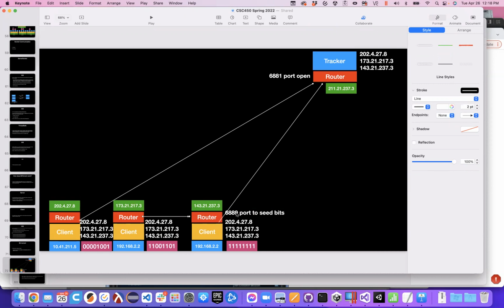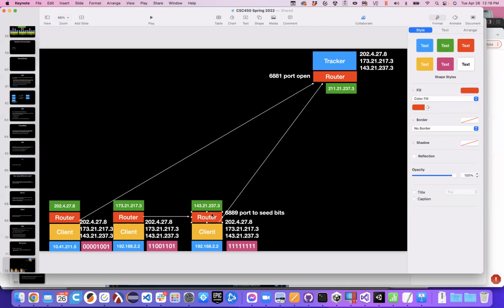Now, in order for him to be listening on 6889, he's going to have to update his router. You've probably seen this before when you've installed software on your computer. It'll say that this installer is requesting to modify Windows Defender or Windows Firewall.